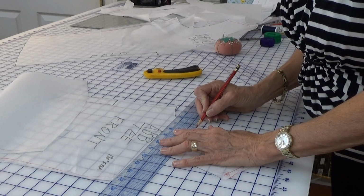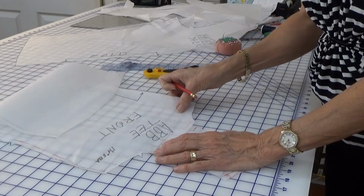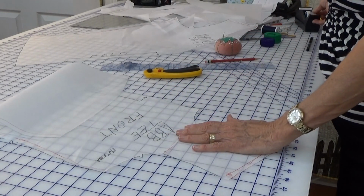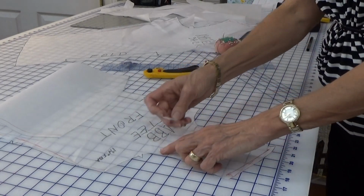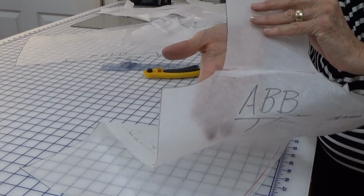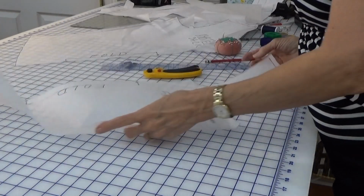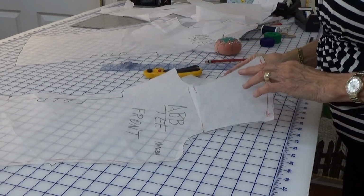Because, like I said, it's going to be in a knit, and this is paper. So, I'm going to move that up 1/2 inch. And especially it being a cowl neck, I think it's going to be just fine. So, what do you do now? Now you've got this big giant jog in your round neckline. We have a jog. What we're going to do is we're going to get some paper and we're going to fill in that hole.